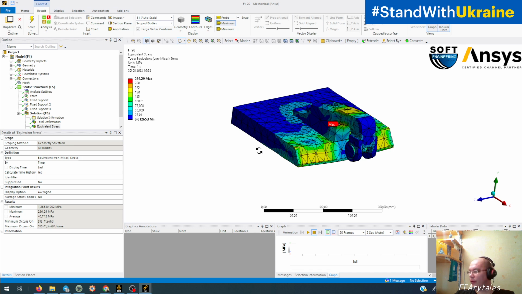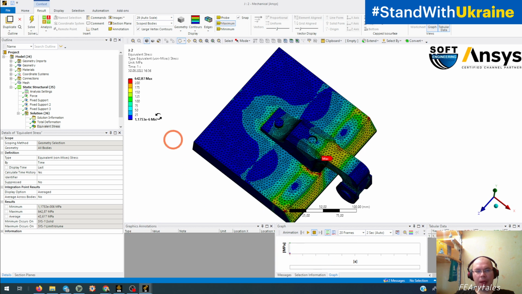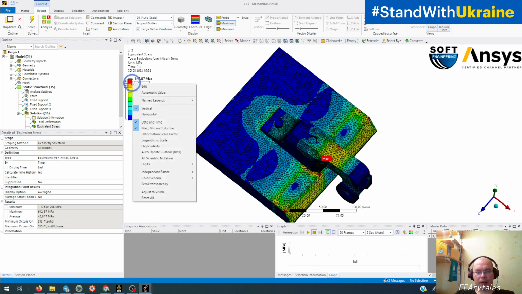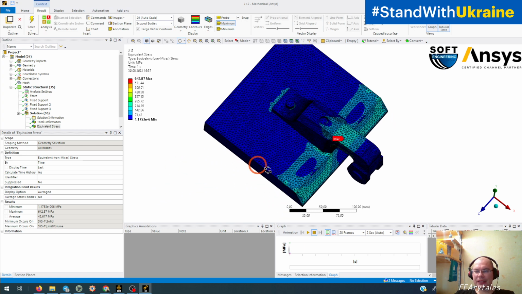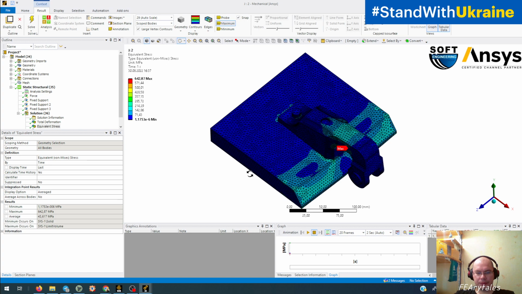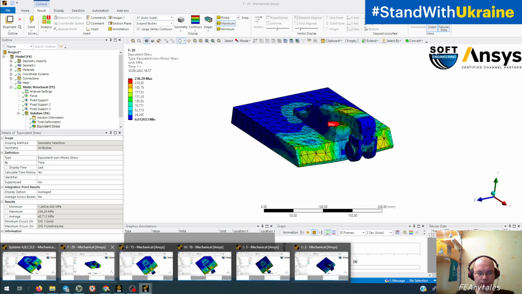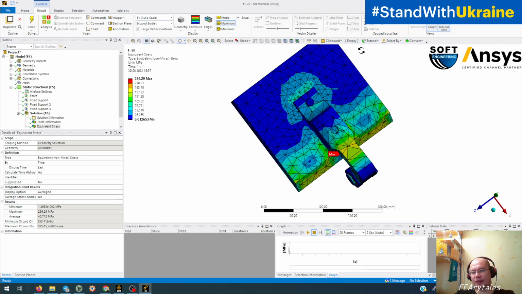And we see analogical stress distribution. If we reset those scales, we'll see a very big difference in stress distribution.